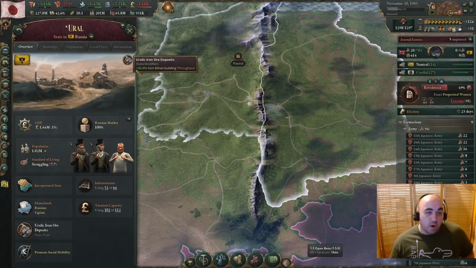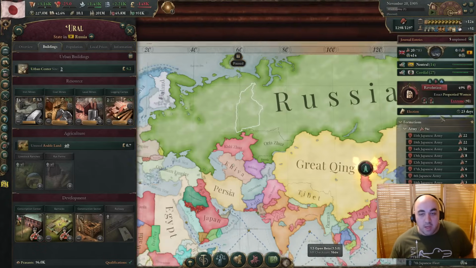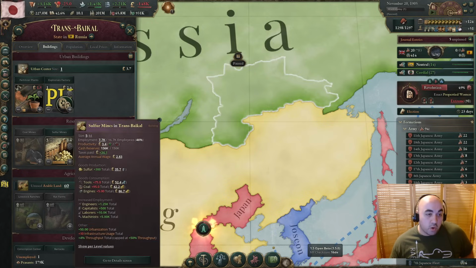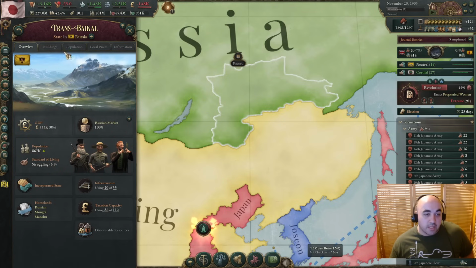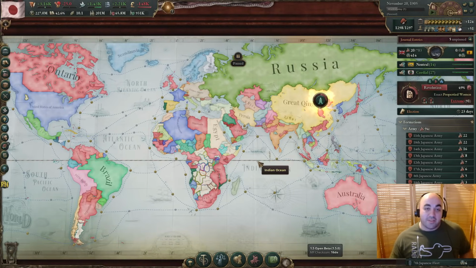But you know, as logging kind of calms down, Ural will probably be better, but Ural also doesn't have the oil. And then Baikal also looks extraordinarily good with the iron, the logging, the coal, and the sulfur, and so very, very rainbowy, and it doesn't have a logging throughput, but also just an incredibly strong state here in Russia.